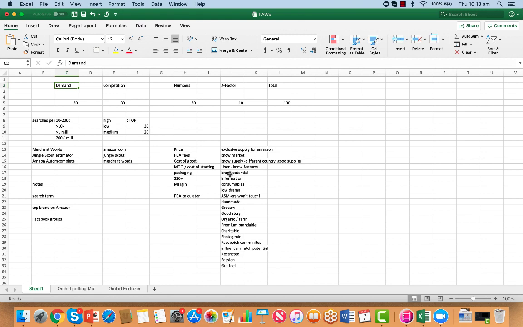Brand potential as well. So with the orchids, I could see a whole line of pots and mixers and mosses and fertilizers and sprays and all the things that orchid lovers want. You could definitely build a really nice brand under one umbrella brand name, lots of different related products. And some of those products might be sold to aquaculture people, but they could all be under one brand. The ability to provide useful information products as well is good.